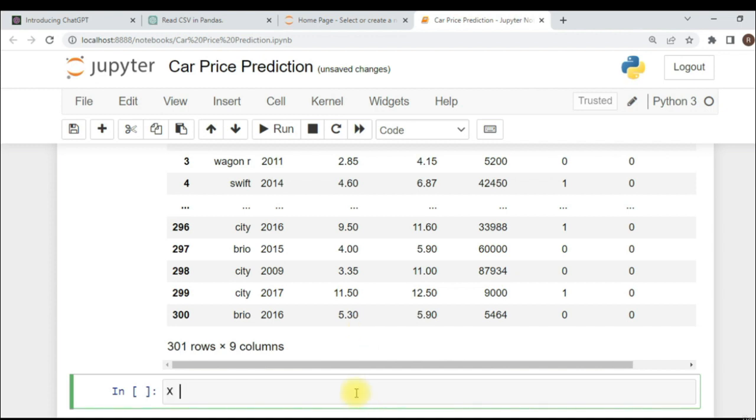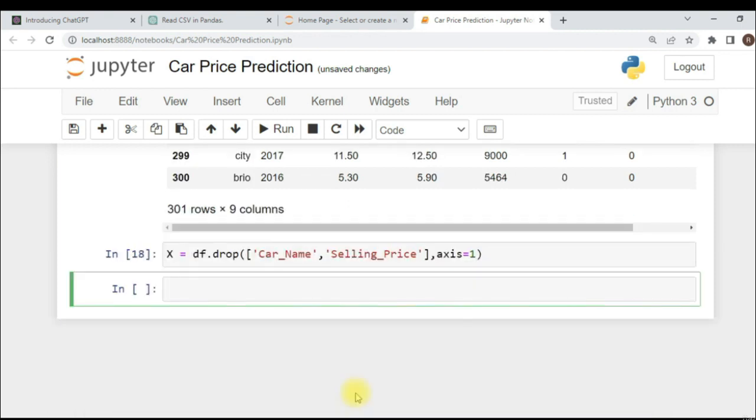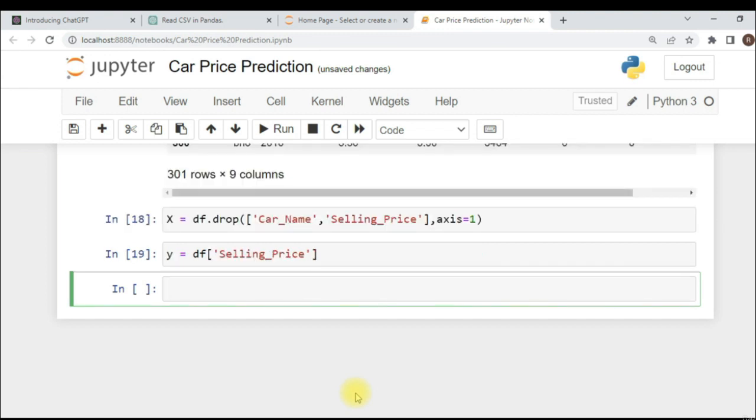So X is equal to df.drop, and over here I want to drop car name, and second will be selling price, and I want to drop these two columns with axis equal to 1. And Y will be df of selling_price. So now we have dependent and independent features defined.